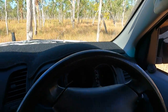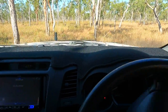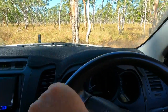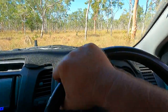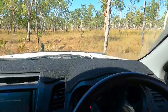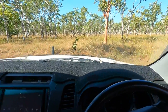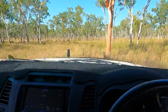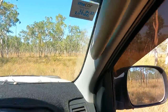Thing is, there's no tracks yet, so this is what I'll have to make, start driving around certain areas and making tracks to get into these places, because back in the day there was tracks here, but no one's been out here for years. And they were saying they had a poaching problem. If you had a poaching problem, normally the tracks are pretty well used. And the amount of Banteng I just saw, and all massive ones, really looks like a hidden little gem in this spot.